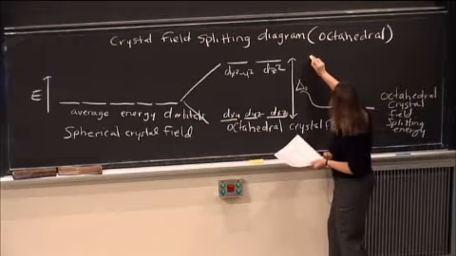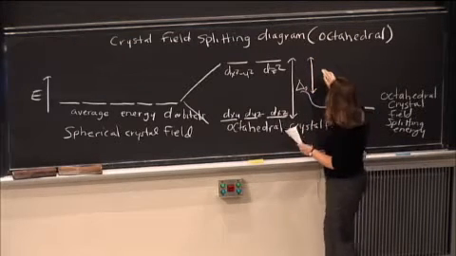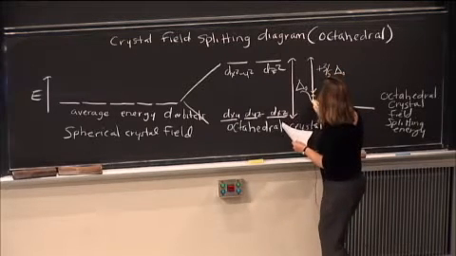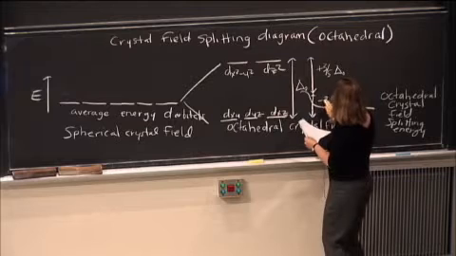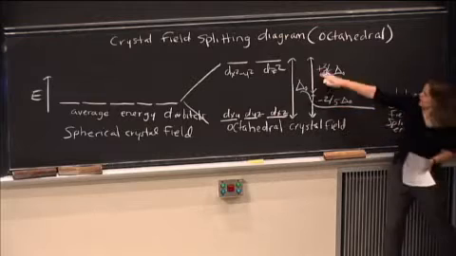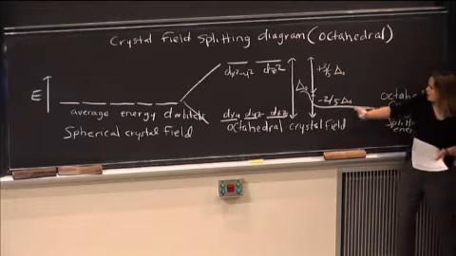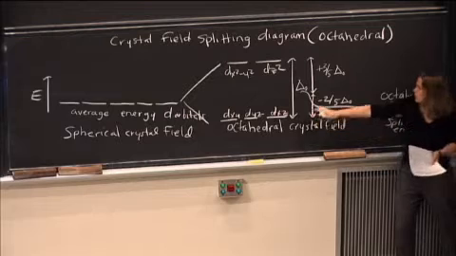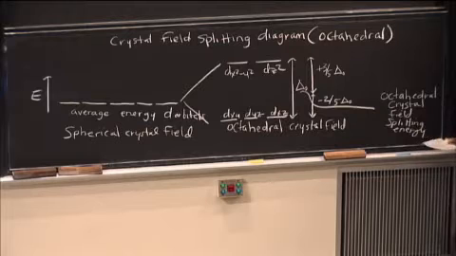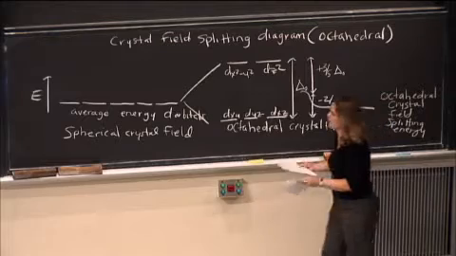So if 2 orbitals go up in energy, and 3 go down in energy, then to have everything add up, you can say that the 2 go up in energy by 3/5, and these 3 orbitals are going to go down by 2/5. So overall, the energy of the system is maintained. Okay, so that's a crystal field splitting diagram for an octahedral case. And now let's look at some examples of this.